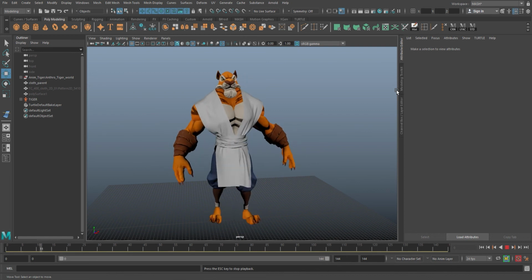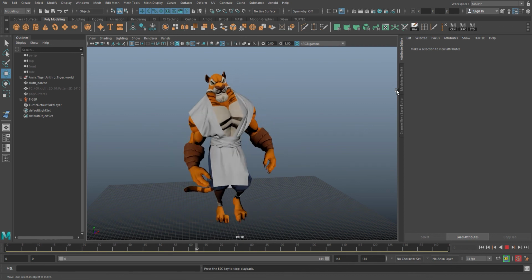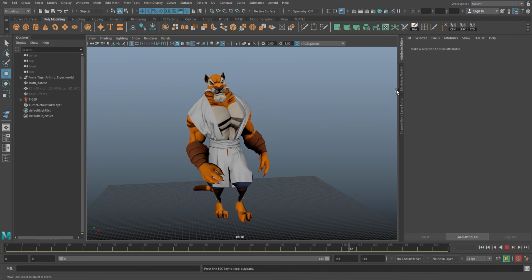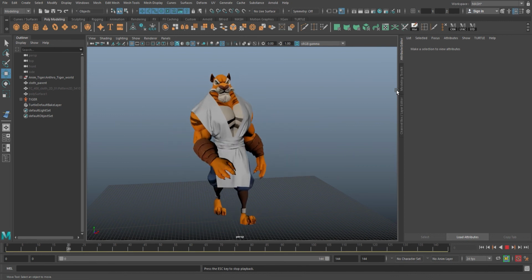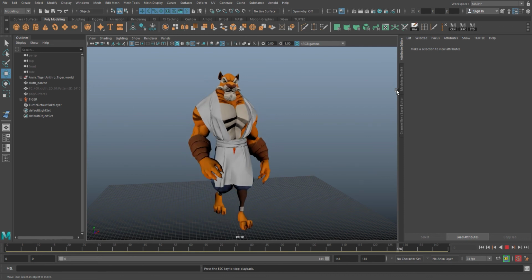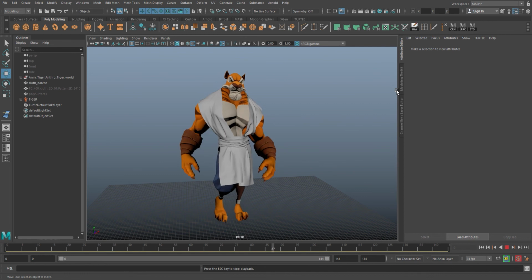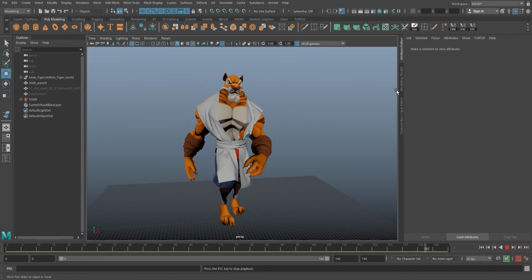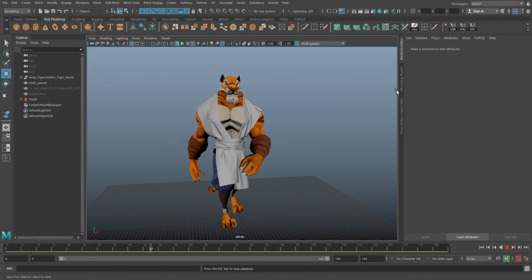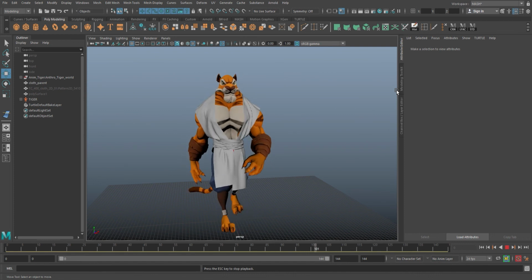So yeah, this has been week 1 of the directed study. It's been a good learning experience. I think this is a very efficient workflow between the two, working with Alembic caches and setting up your animation in a way that's very easy to create garments and everything. So yeah, I think this is quite an efficient workflow, and I would definitely use it again in actual production.